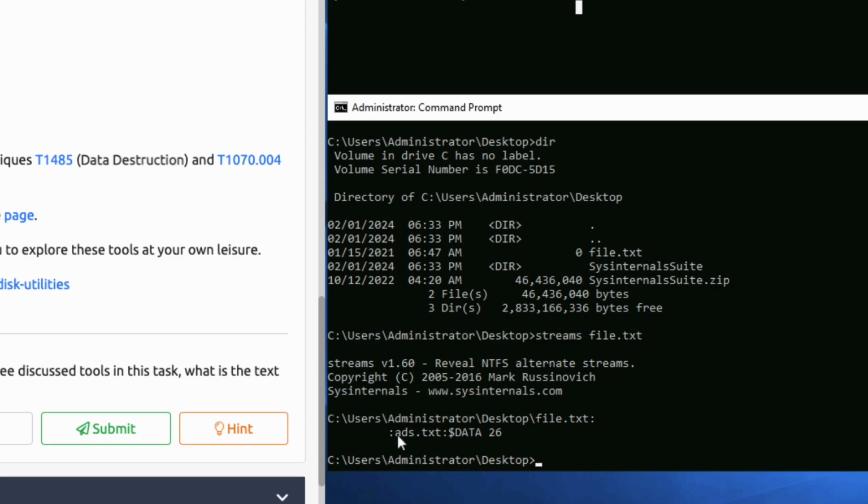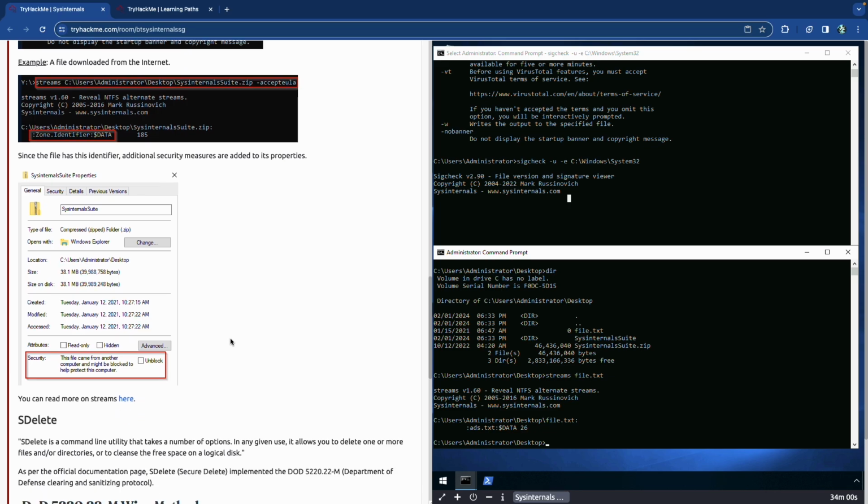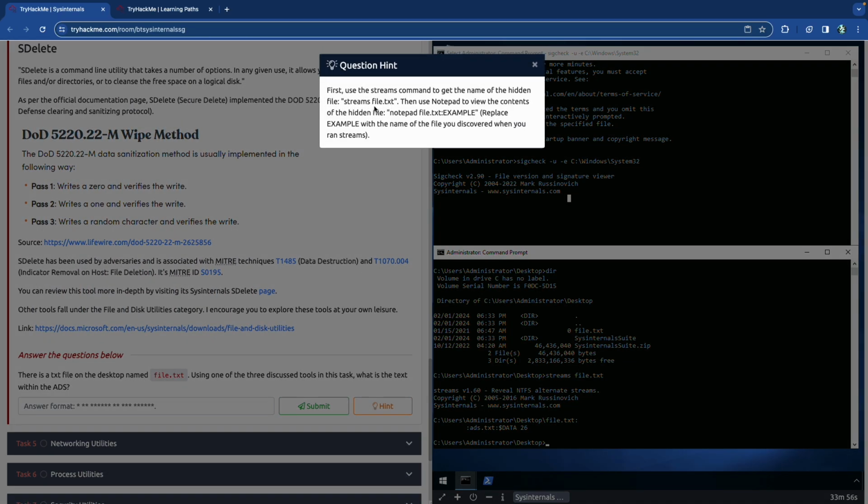And it says :$DATA 26, that's basically all it says. So unless I am mistaken, the command is streams file.txt, then use Notepad to view the contents, and replace example with the name of the file you discovered when you ran streams.